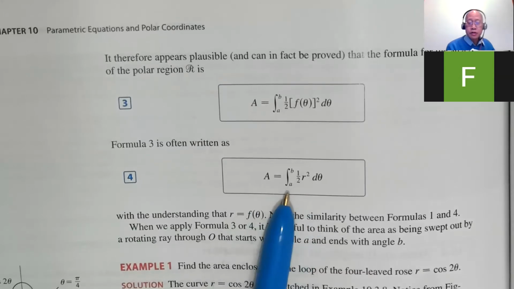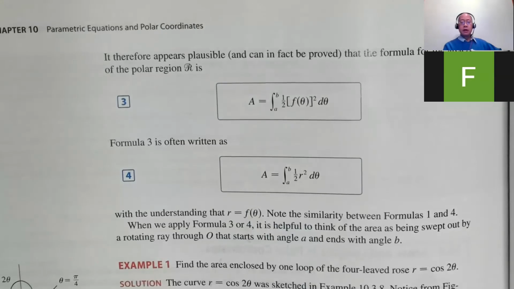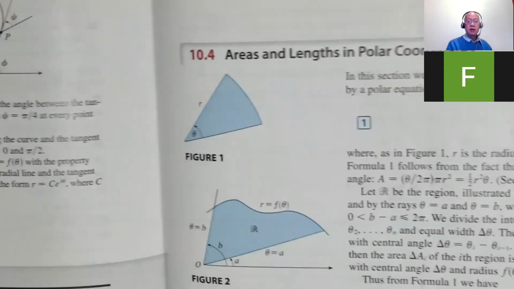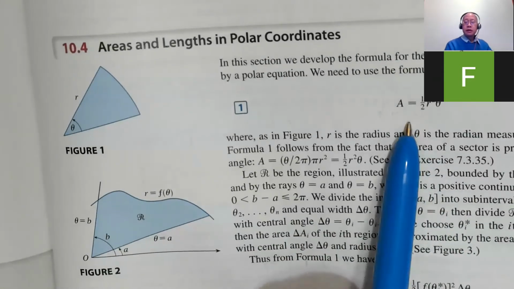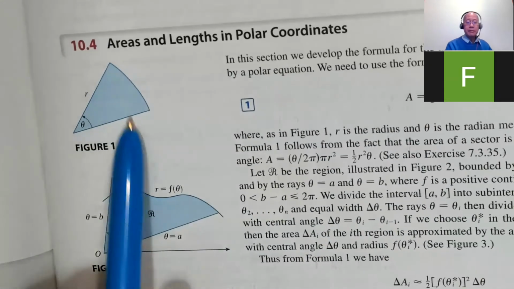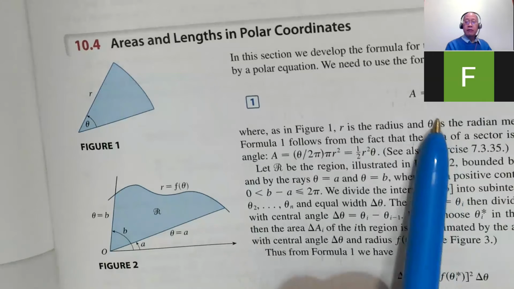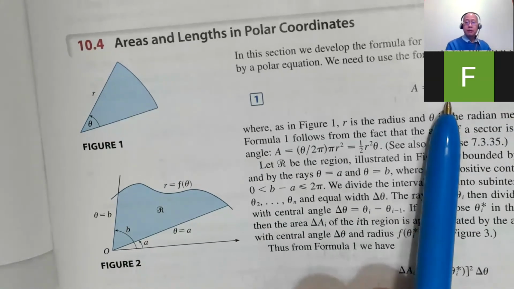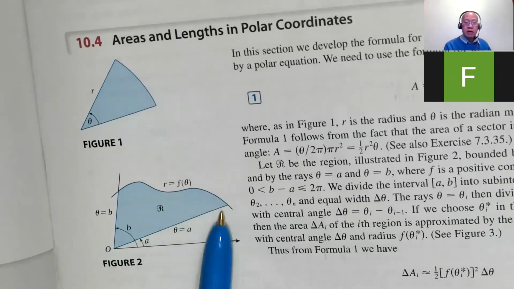Theta is going between two angles. Just a little bit of analysis. We had the formula for the area of a sector from trig. A sector of a circle, like a piece of pie. You cut out a piece of pie, piece of cake, like so. The area formula was 1/2 r squared theta, provided theta was in radians. You can look it up or not, you don't really have to. What we're doing now is trying to find the area of this weird thing.